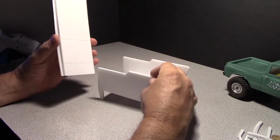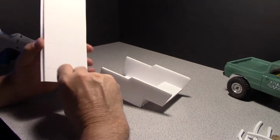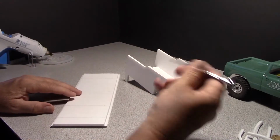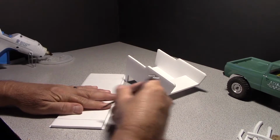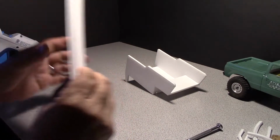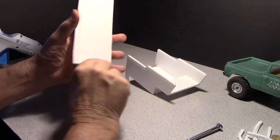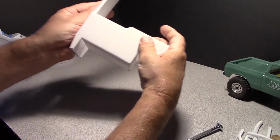It's not a 90-degree turn, so I might get away with just scoring this foam real deep and just bending it. So one way you could do that is taking a barbecue skewer or a screwdriver, and you just run the edge of the screwdriver inside that groove there, and then you can bend it just a little bit to get that little bend in there, just like that. And now when it fits back here and you glue it on there, it'll fit that bend.